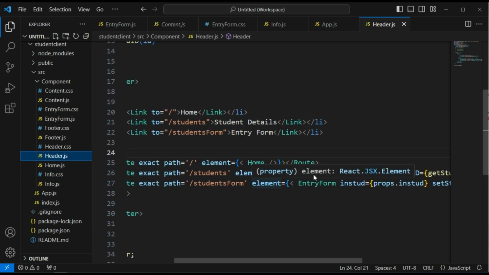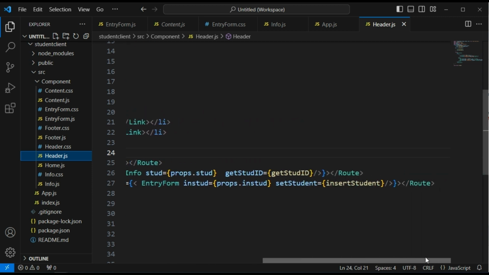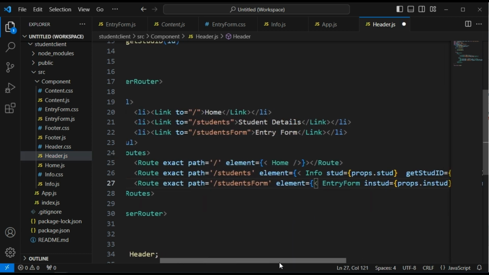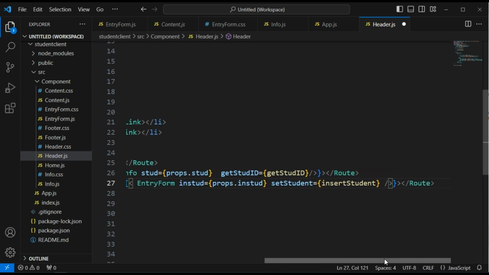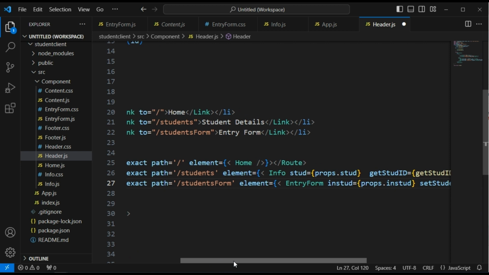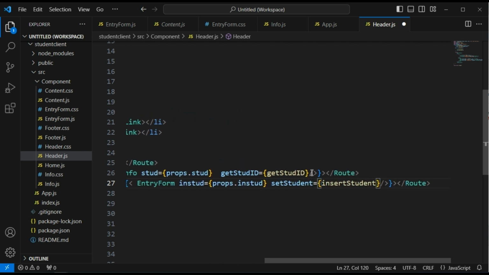In the header.js, I am going to use another method as update student. Okay, here I am going to add another property inside the entry form.js. No, in the info.js. In the info component only we are having, right?